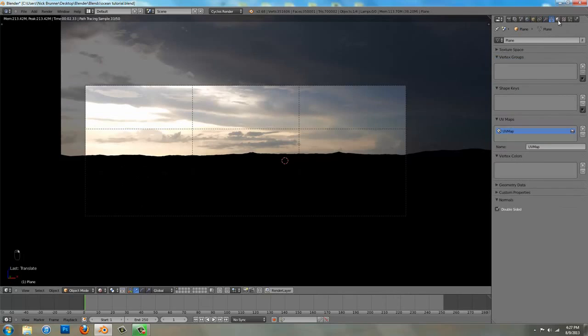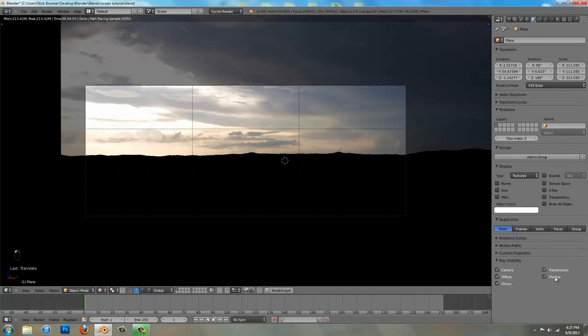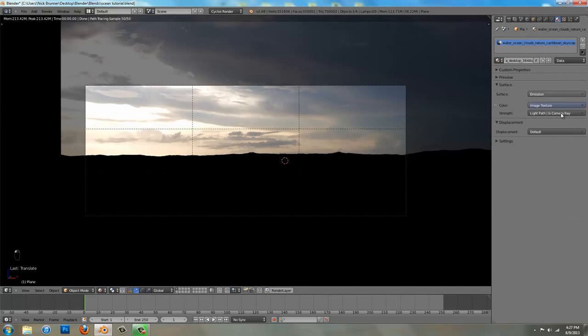Alright, you can also see that with the add-on that we used, it enables the light path is camera ray, and what that means is that it becomes a shadeless material. The way to make it completely shadeless is to uncheck that it doesn't actually cast a shadow onto the scene. So you always want to do that for your skies.